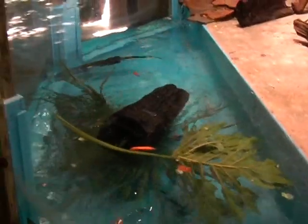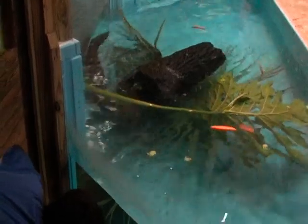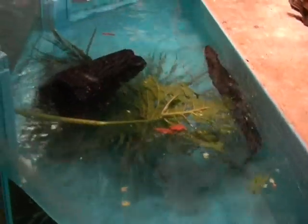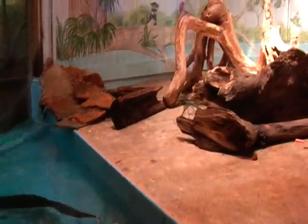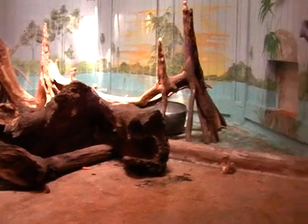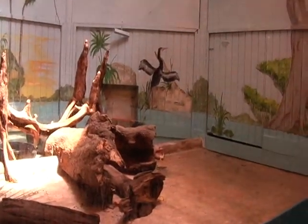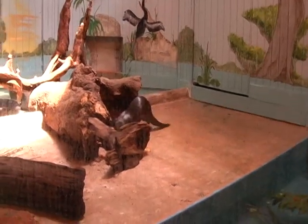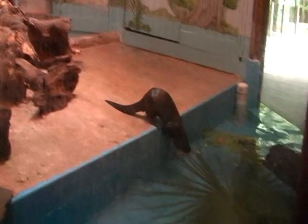I love otters. And pay attention, he's got a bucket of air in his face. Oh yeah. What's up there? That is a rat snake. What is that called? This is called a yellow rat snake. Oh, it's the otter. Oh yeah, it's big. It's cute. Oh, they eat apples? Cool. Cute.